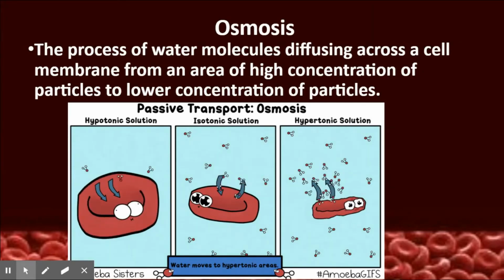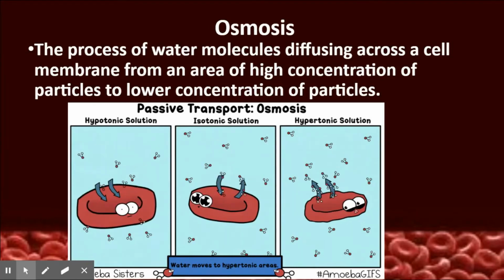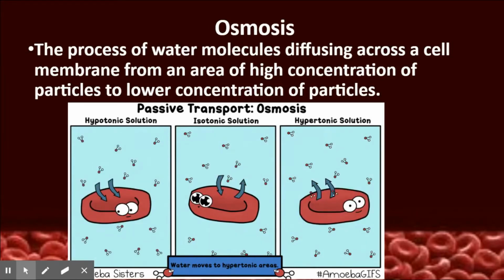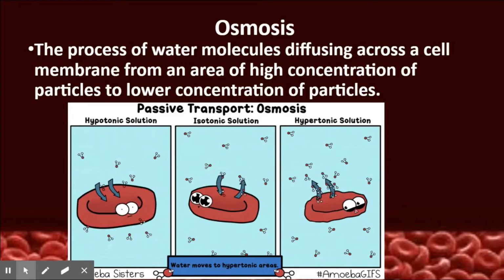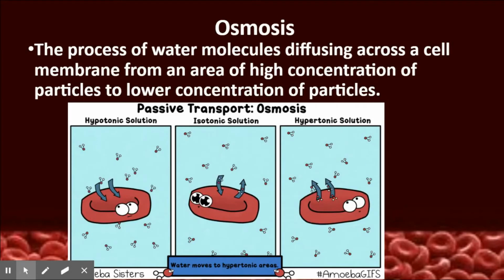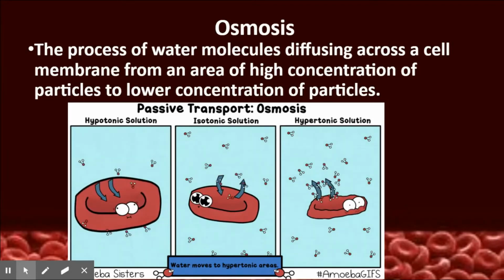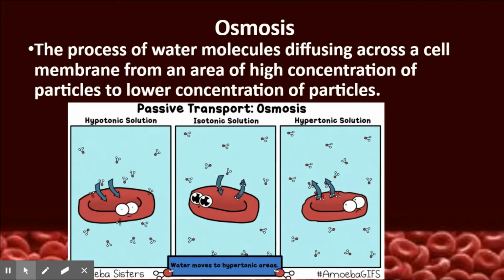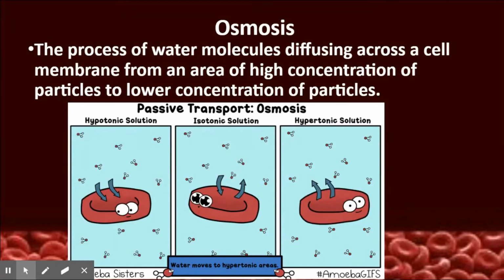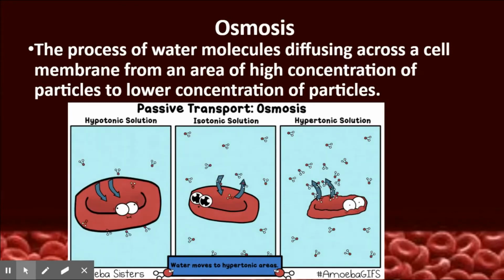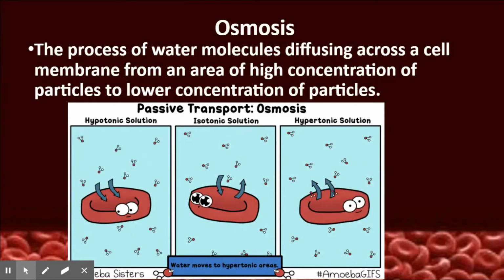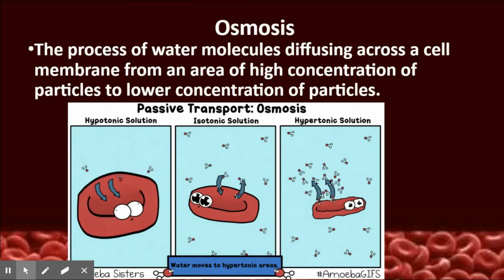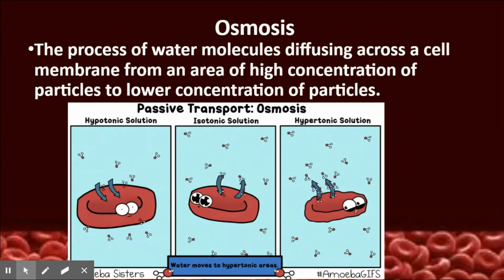In the last column here, the water is going to move outside of the cell because the particles that we're looking at, maybe it's salt water, and there's salt water outside the cell, and so the water that's inside of the cell is going to try to flow out of the cell and dilute those particles in that salt water solution that are outside the cell. And so when the water moves out, the cell starts to shrivel up, like the little guy we're seeing here. So again, osmosis is the water trying to dilute the high concentration, so the water's moving instead of the particles.